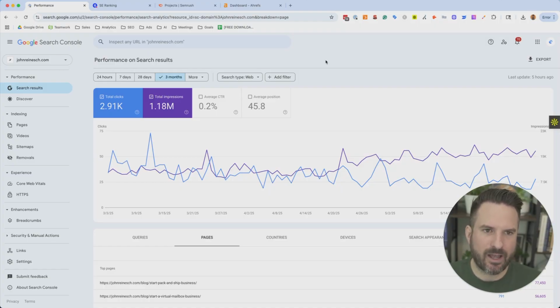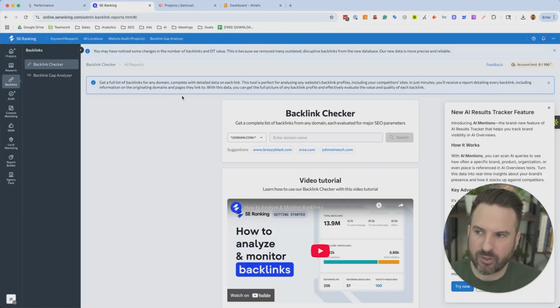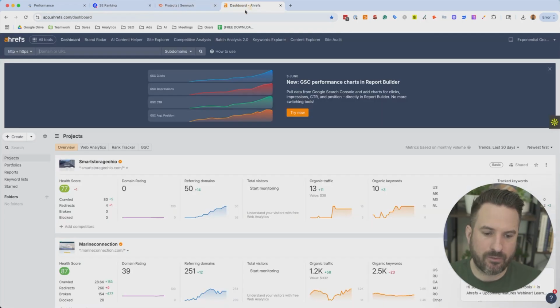It doesn't necessarily help you find new opportunities. It can help you identify which pages on your website you should target with backlinks, but it doesn't necessarily tell you where you should get your opportunities from, where there are new websites that may link to you. So using 3 different tools here, I'm going to show all 3. These are the 3 tools I tend to use the most often. So we have SE Ranking, we have SEMrush, and we have Ahrefs.